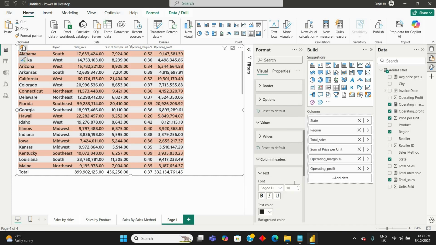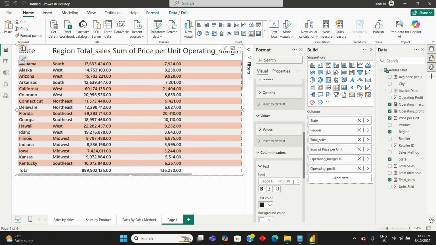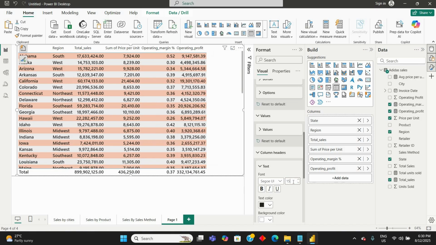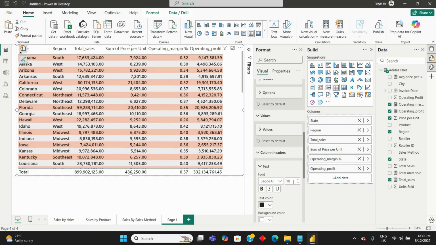Let's adjust the column header a little. Let's say 30. Oh, that's quite big. Let's say 22. That's quite large. Let's see what 15 could have. Okay, 17. Let's have one more unit, which is 18. Yeah, 17.